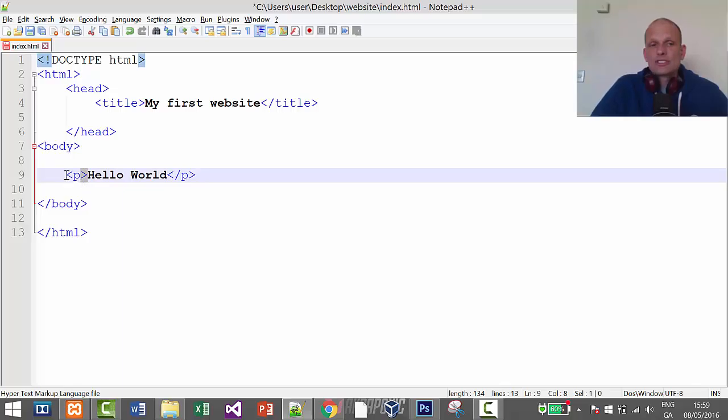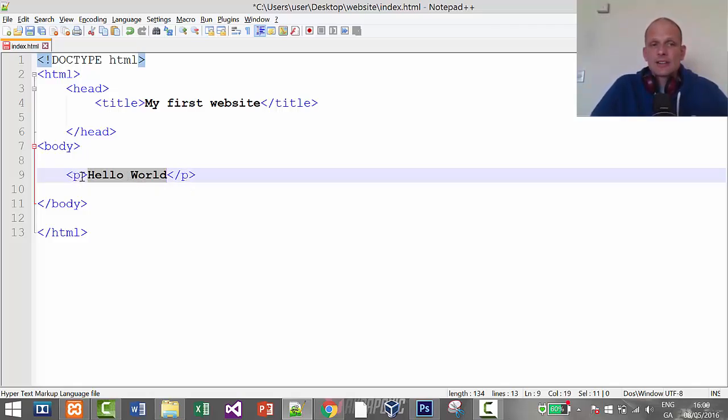To close the tag, we use an opening triangle bracket, and the only difference is that we use a slash and then the tag name and a closing triangle bracket. In between the opening tag and the closing tag we write some text. This tells the browser how to treat that part of text and how to display it on the screen.